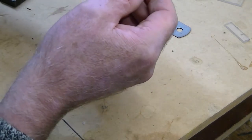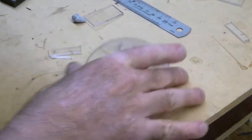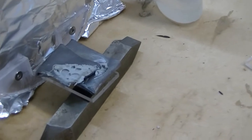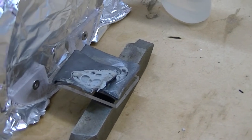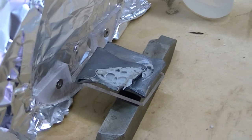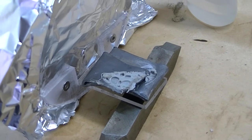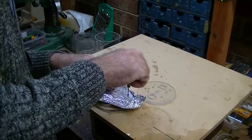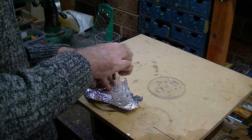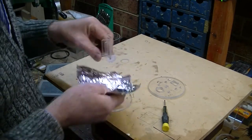So once I've got this done and these are gluing, I'm going to glue these in. Can't see this very well, but I'm using the glue and I put some foil in there to stop any gluing of the actual bracket to the bulkhead, because this stuff sets really, really hard. Taking this off — it comes off very nicely, very easily, and it's all glued together. That was the plan.